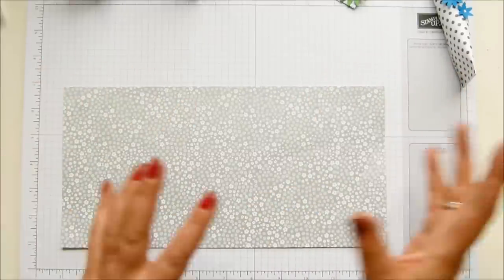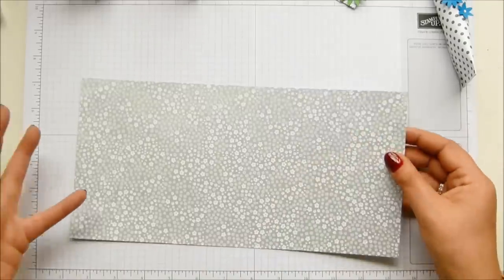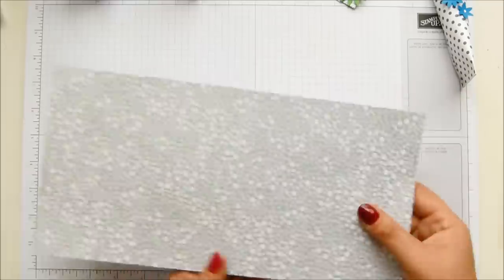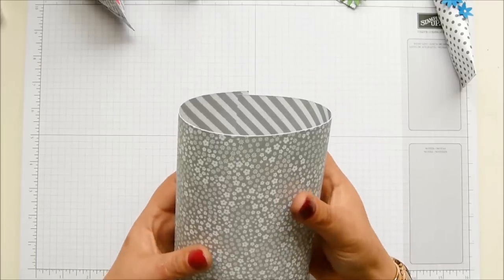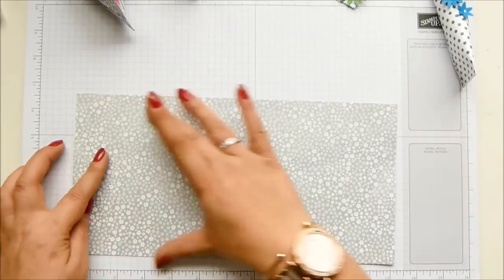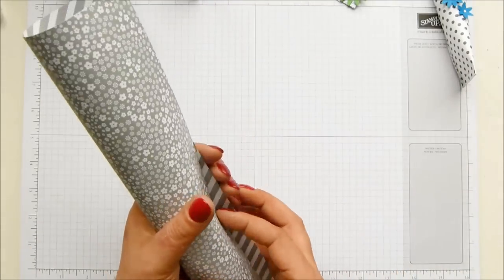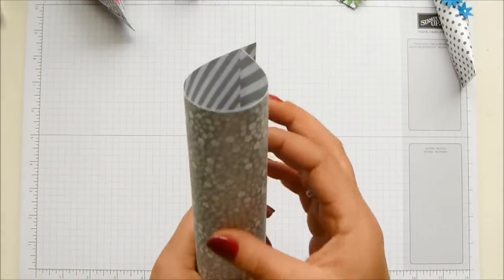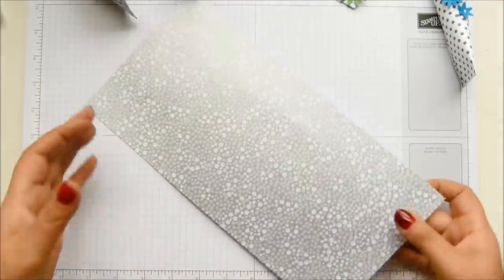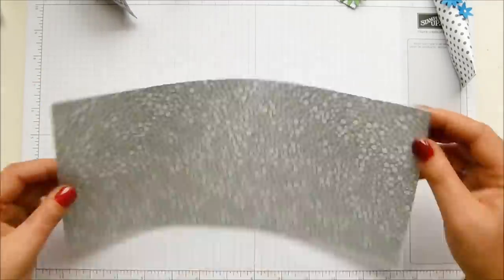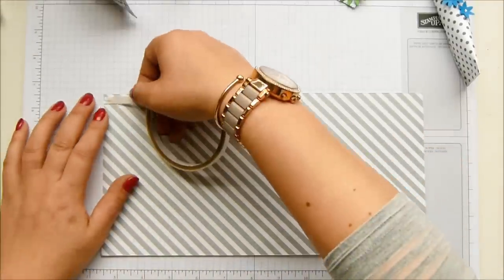It doesn't have to be six by twelve. It could be any size, but the method is the same for making your pouch. So we're going to make a long, thin one. So the method for doing it is whichever direction you want to go in. If you wanted to go around a fat box, you would put one piece of tape there and two that way. But if you wanted a long, thin one, which I reckon is what we will make, you would put your piece of tape, one single piece of tape there, and then two on the opposite side. So whichever direction you want to go in is where you put your tape.